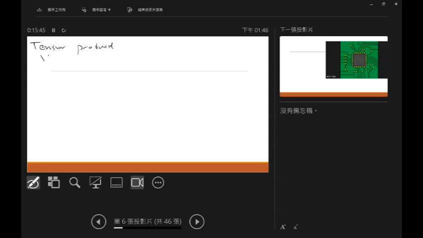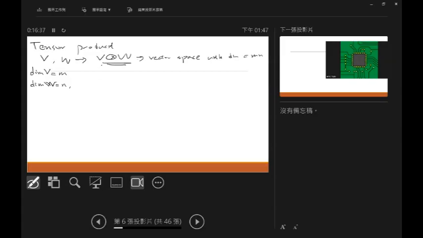Okay, so tensor product is that I give you two vector spaces V and W. Then there exists another vector space called V tensor W. If you come from the math department, there's a thing called a universal property to define it, but it's somewhat abstract, so I will not use this definition. I will just tell you how to do these tensor products without going to the universal property. Simply speaking, if V has dimension m and W has dimension n, then V tensor W is a vector space with dimension m times n.